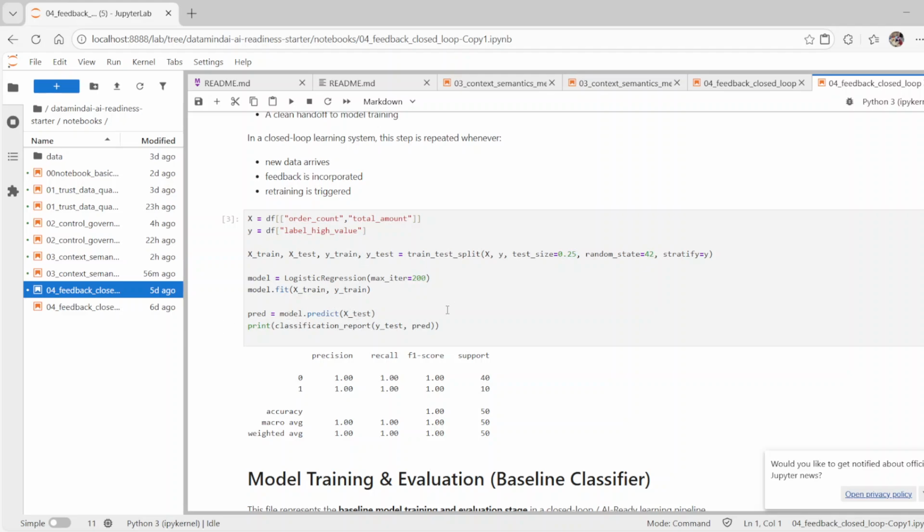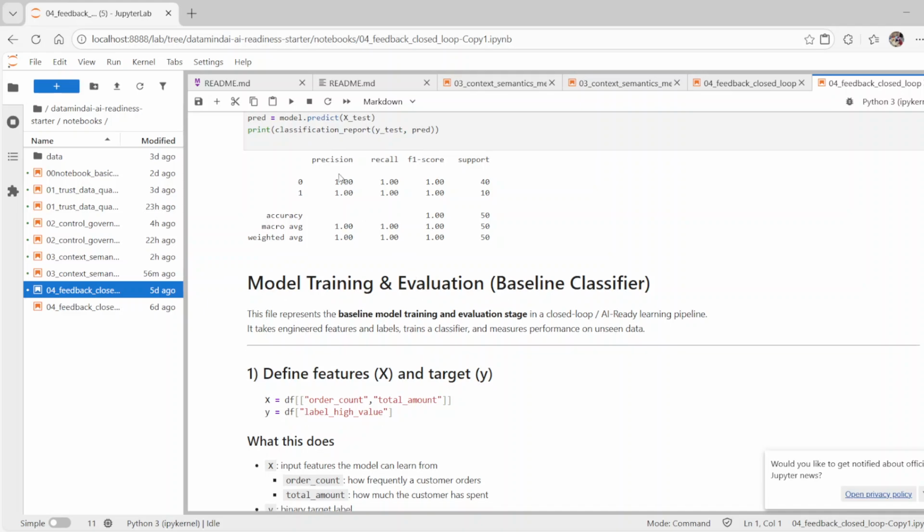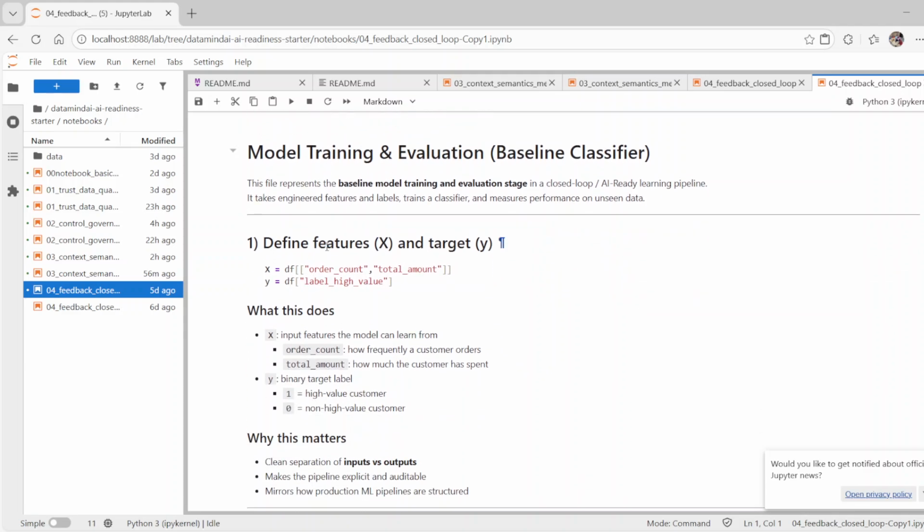So you train your model using logistic regression, and then you predict, and this is the quality report, like the precision, the recall, the F1 score, and the support. So in a nutshell this is the result you are getting, and this will help you to evaluate and to do testing when you deploy it, against the change which is happening. So this is the model training and the evaluation of the baseline classifier.